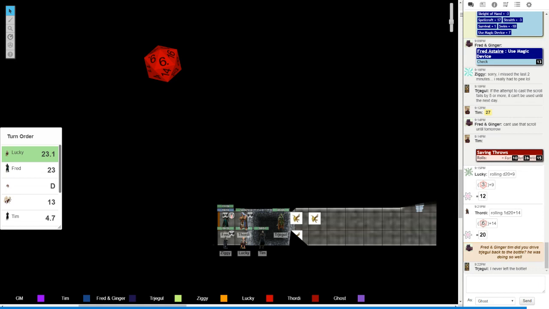So, Fred, you hand him the scroll, and then you have a standard or a move remaining. Right. Oh, sorry. Do that for me too. I can see his hit points. Yeah, I'm working on it. That's because we had control when we... I'll fly out over the hole just to get out of the way. Okay, cool. Lucky, you cast the spell.